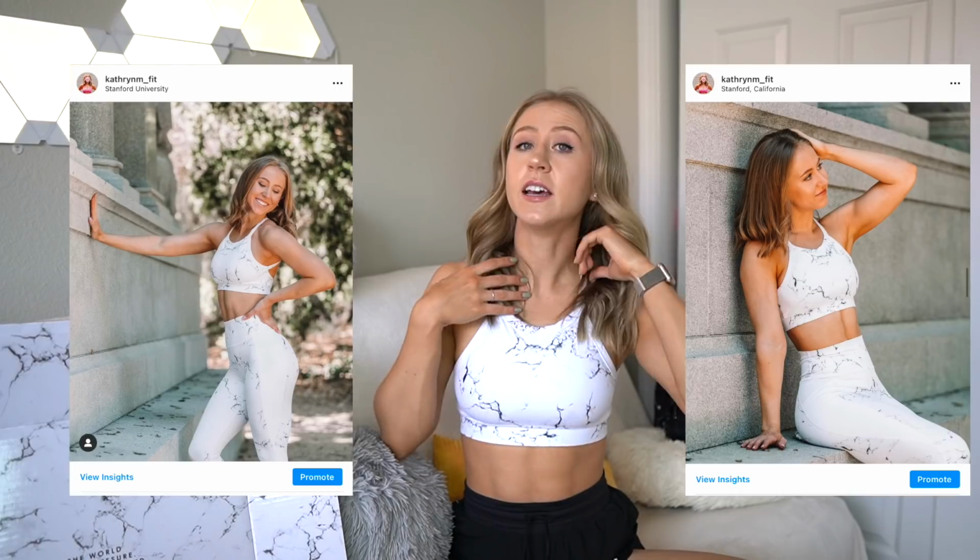So Buffbunny actually made marble about 2 years ago, and this is semi-nostalgic for me because it was one of the first collections I've ever tried from Buffbunny. This bra, which is sadly not relaunching. If you guys are watching this, please bring back this bra because I love it. The open back is so cute. I need to give you guys outfit FOMO. But the marble has been kind of an iconic thing for them for a while, and honestly, I never thought they were going to bring it back.